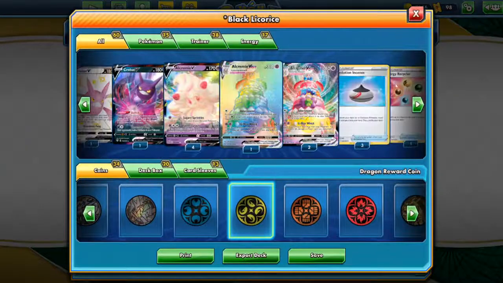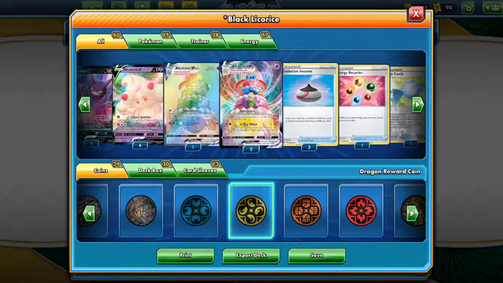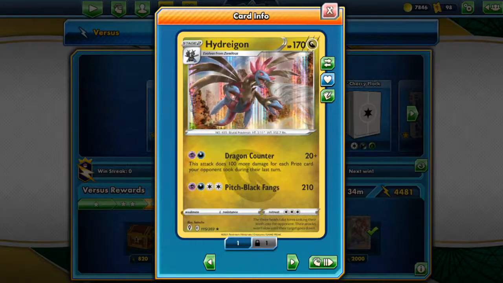It features our Alcremie VMAX from Champion's Path with the GMAX Whisk attack, doing 60x damage for each energy card that you discard from your Pokemon in any way you like. And we are also pairing that card with our Dragon Counter combo, which allows you to do 100 more damage for each prize card your opponent has taken during your opponent's last turn. So if they knock out a VMAX on their last turn, you get to do 320 damage, knocking out most of the VMAXs in the standard format. So we are doing 320 for only 2 energy costs, and we are also using Adornment.